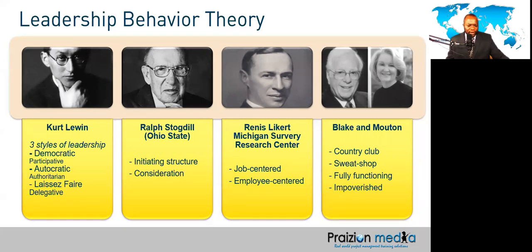Those leaders who are the country club leaders, social in orientation, or in stark contrast, the sweatshop leader who believes in products, beating people over the head with a stick to get the job done, perhaps, versus a fully functioning leader, a 360, well-rounded leader, if you will. And then we have the impoverished leader. We'll take a look at these one by one.